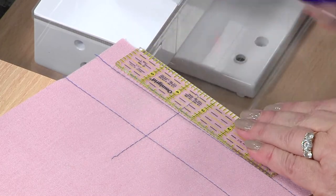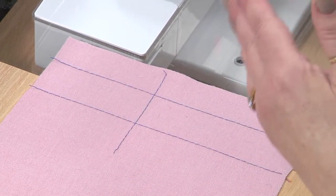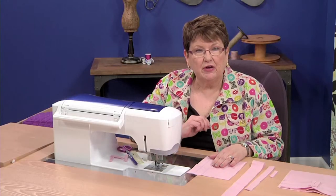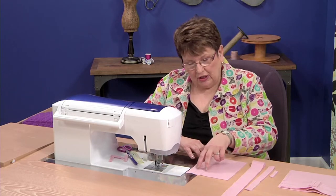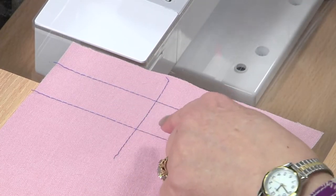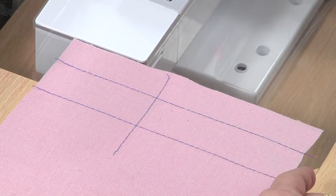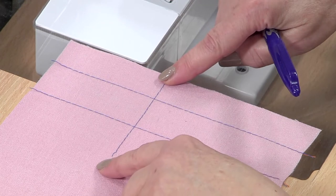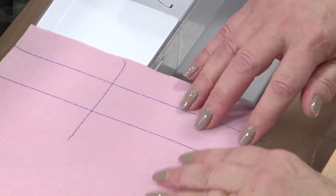I want it to be perfectly straight, and make sure it's a basting stitch — a really nice and loose basting stitch so it pulls out easily. After we've done that and marked both lines of the beginning and end of all the buttonholes, we'll go along and mark the center of each buttonhole all the way down the project. Make sure your lines are nice and long — don't stop short. The longer the better, and you'll see why in a few minutes.